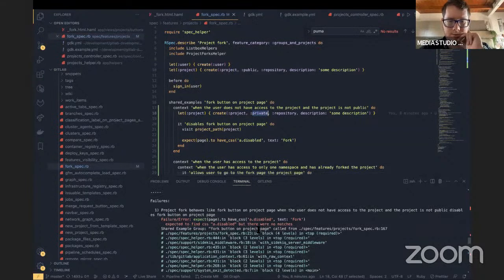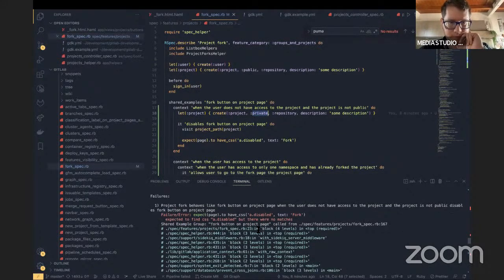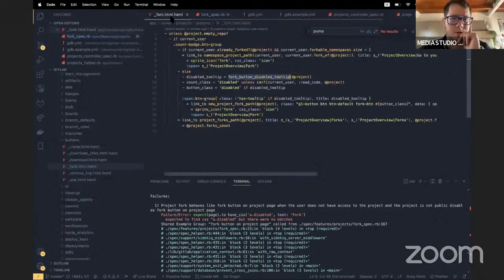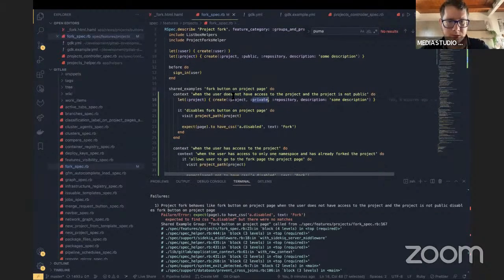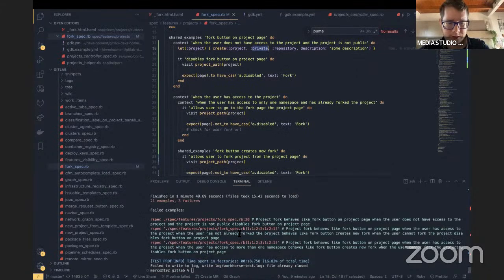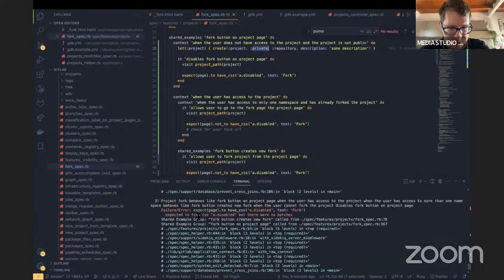So that doesn't really make any sense. Oh, no. If current user, yeah, why is it not there? Yeah, it took 2 seconds more than before, so it was only a placebo effect.